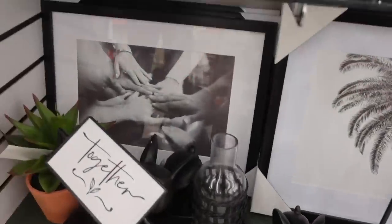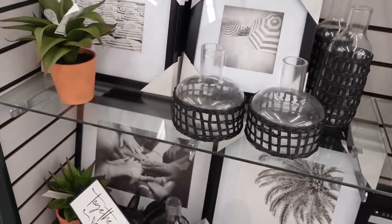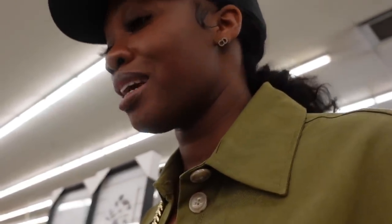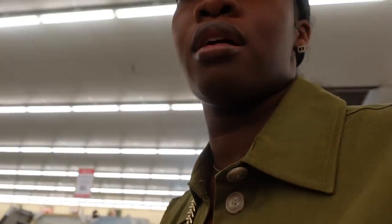Oh! What if we did a gallery wall and we put black and white pictures of each other? That sounds great, but nobody feels like doing that. That's a lot of work. I do like gallery walls, though. That would be so beautiful. Like scatter, one right here, a small one right here, maybe a medium. Yeah, but then we have to take pictures and get them developed. But also, I feel like those aren't big enough.